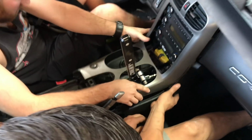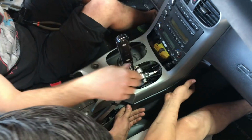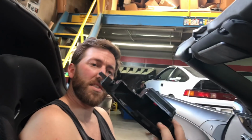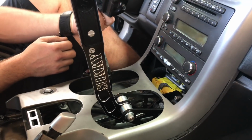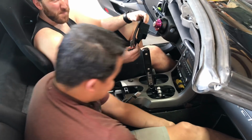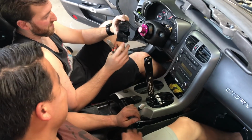Woo! Oh man, we didn't have to cut as much as the other kid did. We didn't cut anything. Exactly where the cup holder goes. That is awesome. The only thing we're trimming is this guy right here to fit in there. That is amazing. It's like you do this for a living. Wait, you don't actually do it for a living. No. You just have done it. You guys are like seasoned 240SX people with your bolt bin of 240 bolts. That's it. Bolting them together.